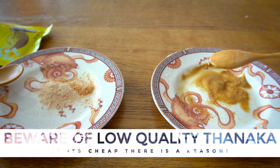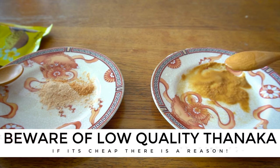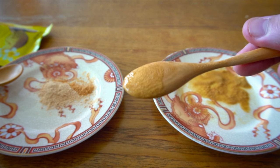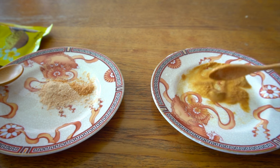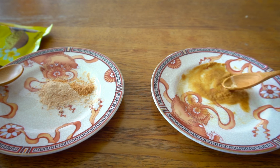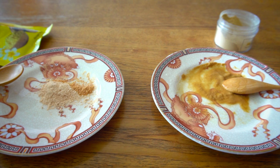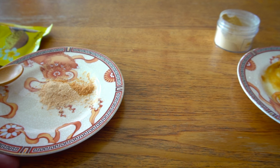Normally a very high quality Thanaka will become very smooth, with a very little bit of the wood grain. It would also become very malleable, very smooth, and it will stick to the back of the spoon.